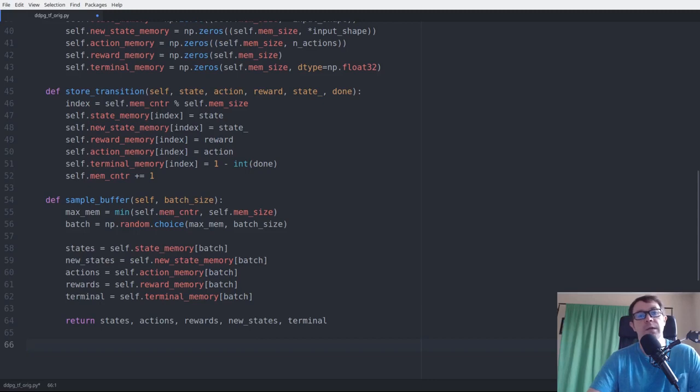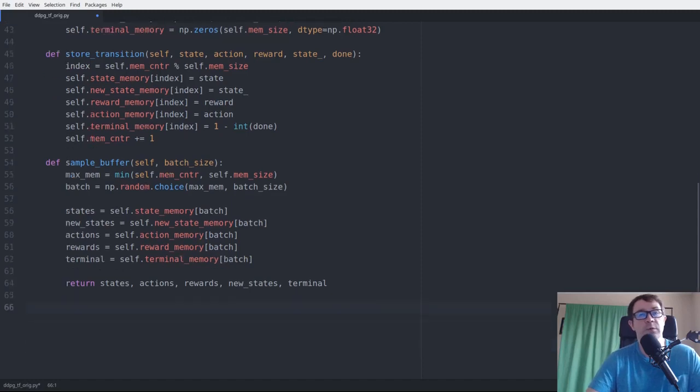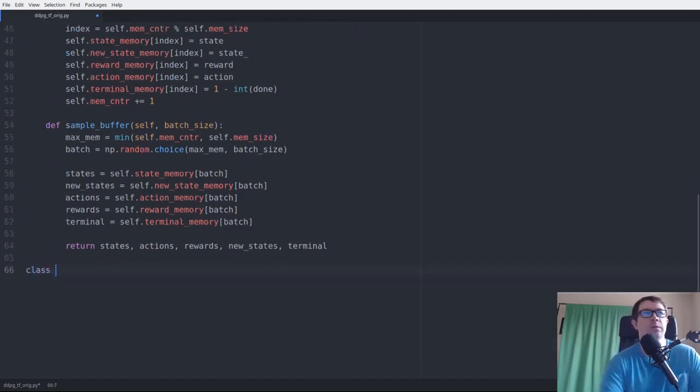So next up, we have to contend with the actor and critic networks. So we'll go ahead and start with the actor, and from there, keep in mind that we have 2 actor networks, and we're going to have to contend with some of the peculiarities and way TensorFlow likes to do stuff. So let's get started. The actor, and of course in TensorFlow you don't derive from any particular class, where in PyTorch you would derive from nn.module.